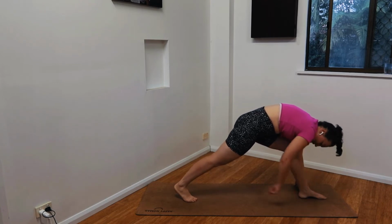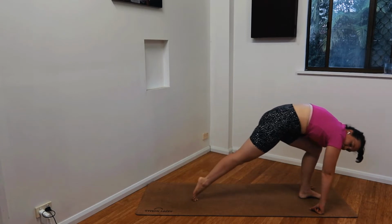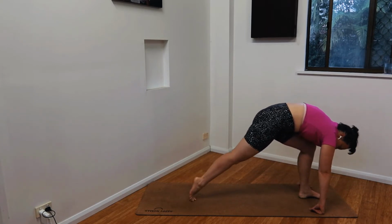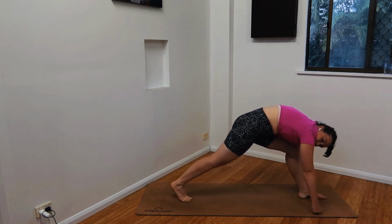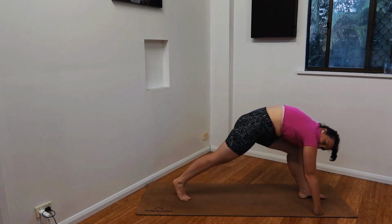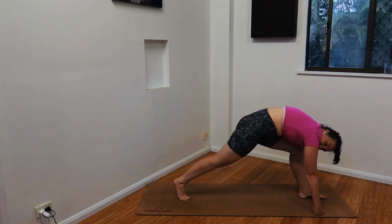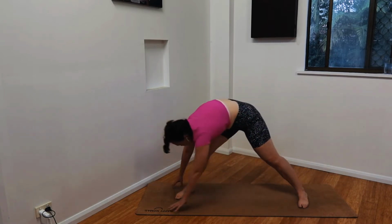Now keeping that back knee up off the ground, we're going to come forward and back using the toes. Forward and back using the toes. So hands are down to the ground and we're just using the back toes to move forward and back. Yeah, that's it, perfect. Let's go for four. Three, two, and one. Now walk the hands back through center, around to the right.